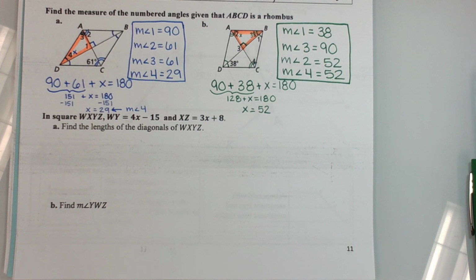Do we have any theorems specific to squares? Is there a square diagonal theorem? Or a square opposite angles theorem? Or any square theorems? I don't think so. We didn't talk about a single theorem about a square. So the question is, how am I supposed to deal with this?